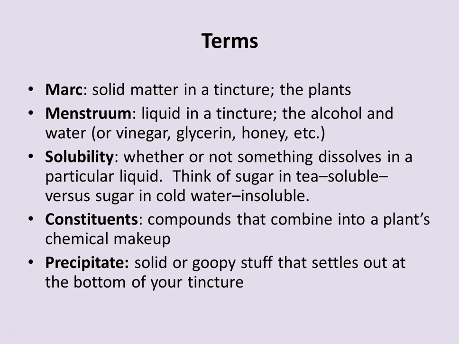Solubility is whether something actually dissolves, and this is like sugar in tea. If you think about tea being hot, you're going to be able to dissolve a lot more sugar versus cold. Some of that has to do with the energy of the water. And when we talk about constituents, what we're really talking about are the chemicals that make up the phytochemistry of that plant that's being extracted.